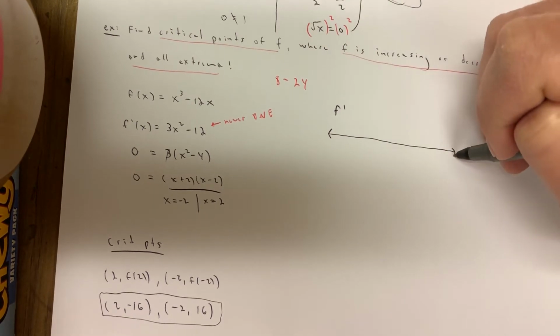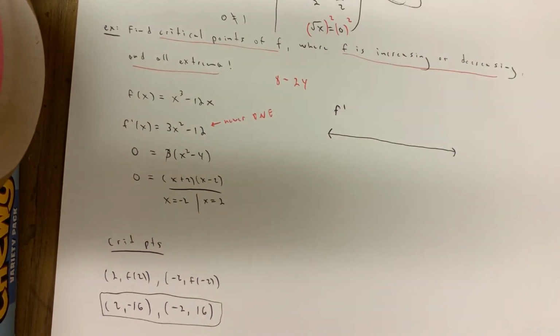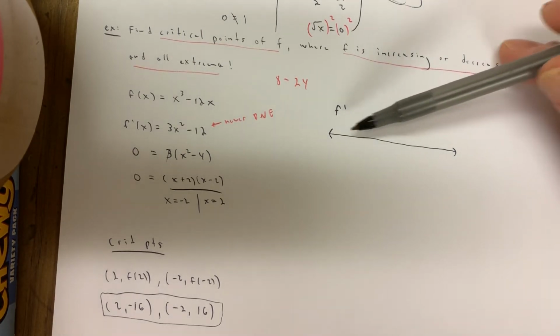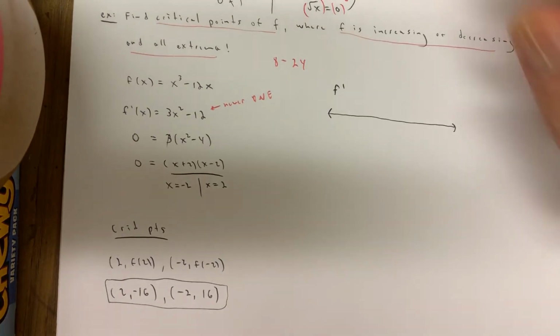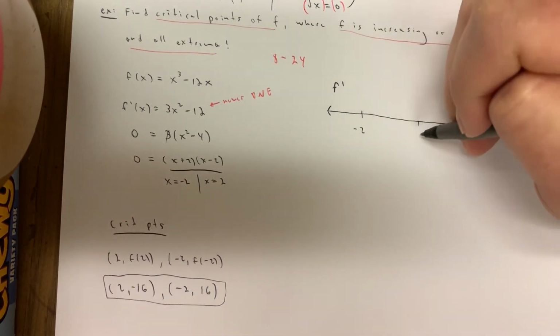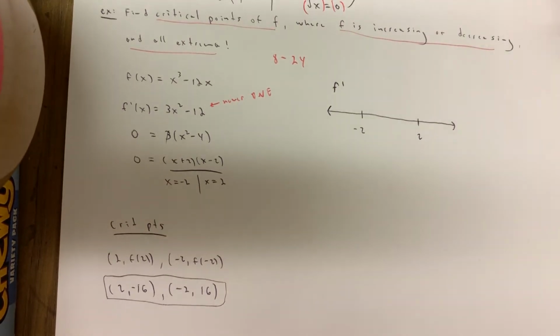It would be bounded on the left-hand side by 0 because time can't be negative. Sometimes bounded on the right-hand side, okay? But, you know, sometimes not. But here, this is abstract. And on the F prime line, you want to put all the places where F prime is either equal to 0 or F prime, pardon me, does not exist, okay?